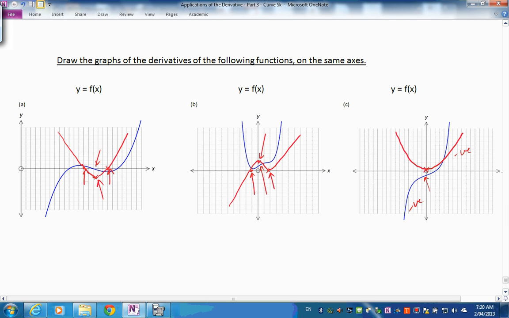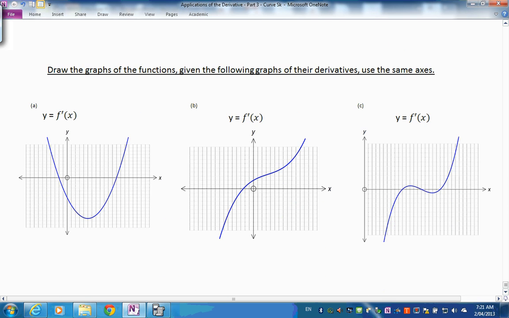Alright, so very important. Oh, sorry, I just made a mistake there. Let's just change that. The slopes of the tangent there are positive, and so we've got these here for the function. So let's have a look for the derivative. Sorry. So let's have a look then at going the other way. So it does get confusing here. Let's have a look at going back from the derivative to the function.